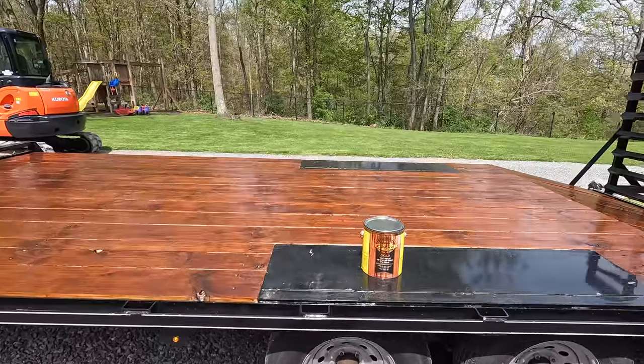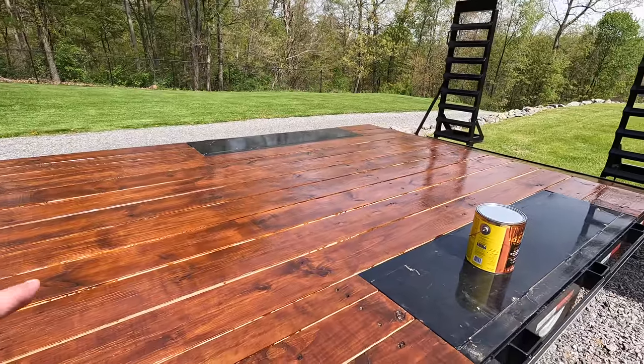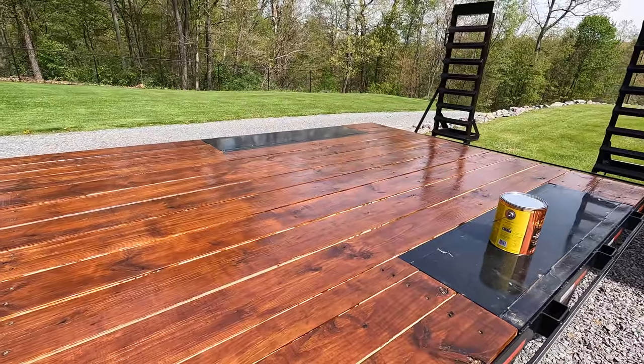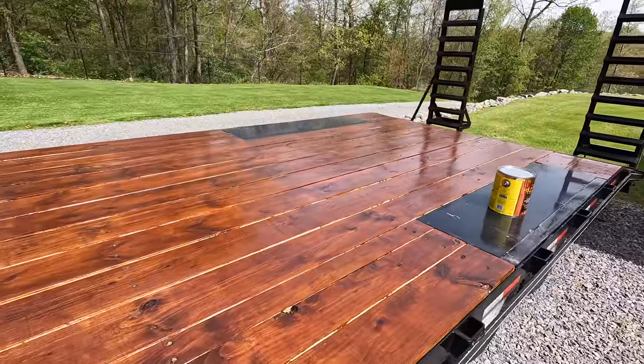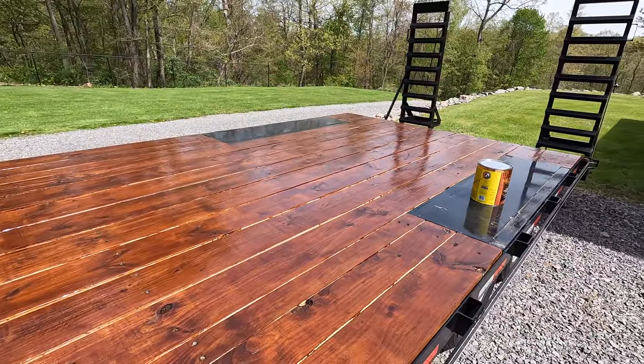So if you saw that last video, you know, Melissa pressure washed this trailer. She let it dry and then she applied the first coat of stain on it. I let it sit overnight and I put the second coat on this morning, and I'm pretty pleased with the results. We didn't spend a lot of time on it. It's just a trailer, but I wanted to get something on it.